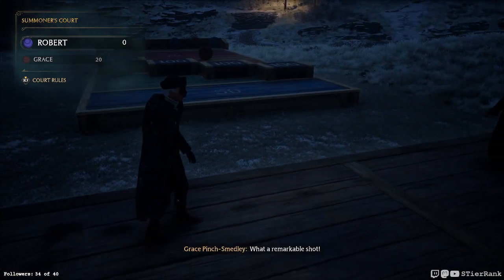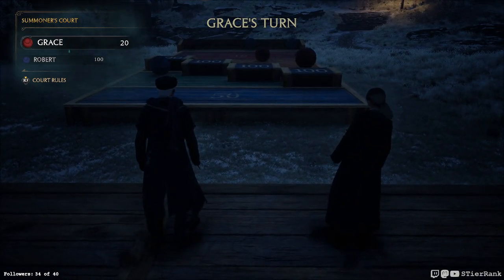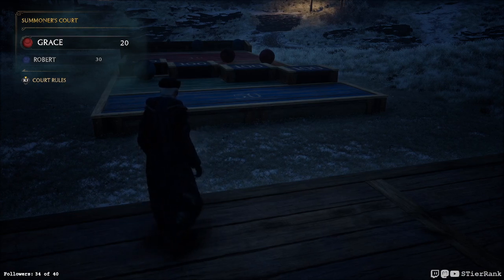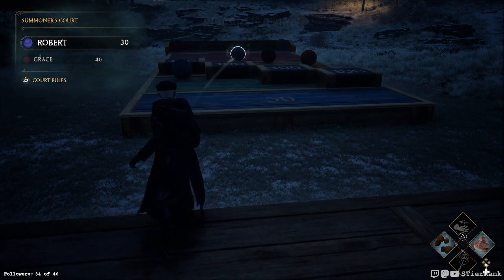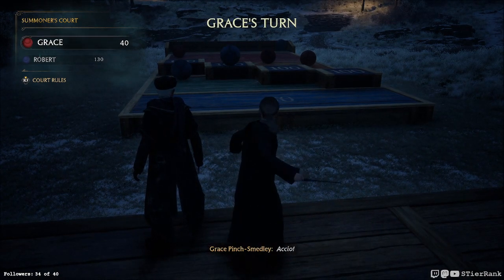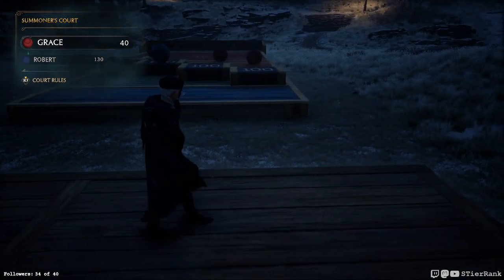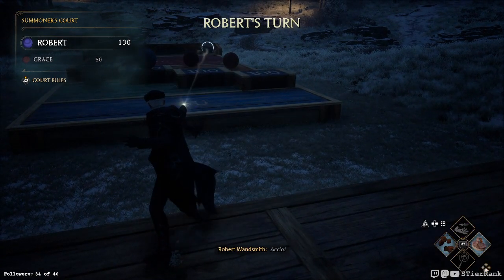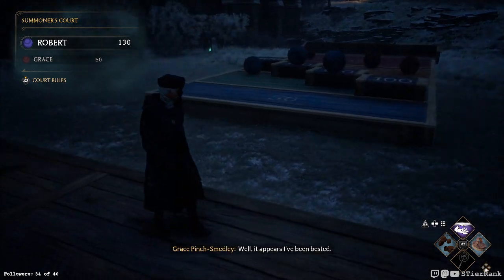Hey. What a remarkable shot! Oh no. That was kind of crap. Okay. Say. Impressive. Heck yeah, it is. Guessing she's going to pull out a 100 right here, isn't she? Oh, maybe not. Let's see if we can pull off another 100. Accio. All right. Impressive. Well, it appears I've been bested.